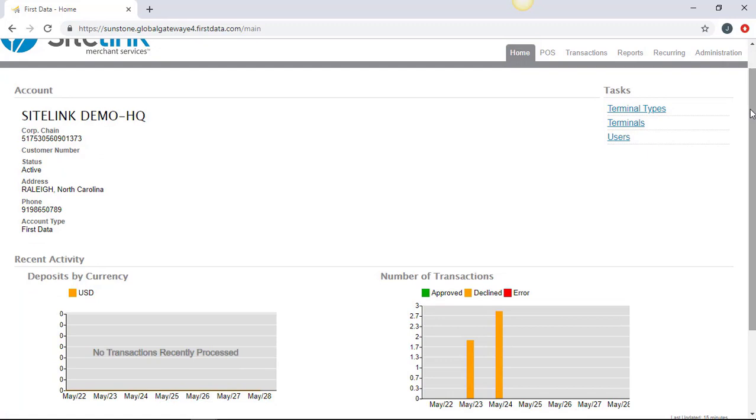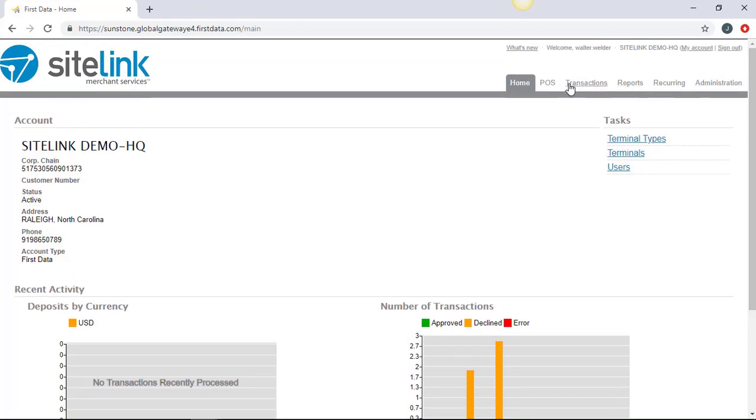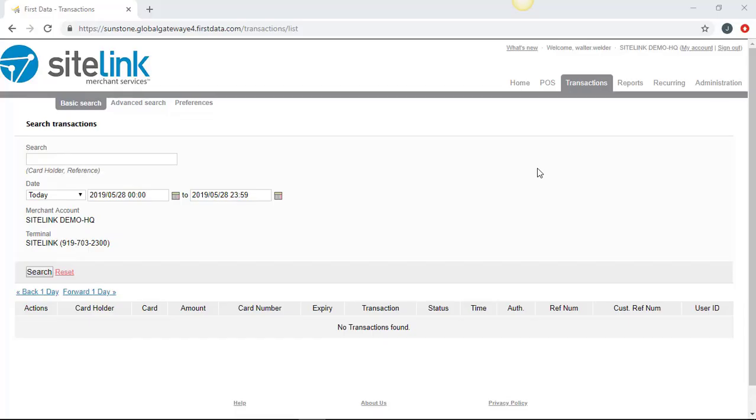On this homepage, it's going to give you your past seven days worth of activity by default. To view those further, you'll access transactions. After going to the transactions tab, you'll be greeted with the following screen. On this screen, you will see a list of your transactions from today by default. You can look at up to 6 months worth of transactions at any given time, so long as it does not go above 10,000 transactions.